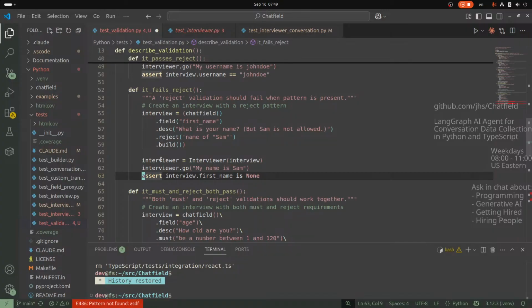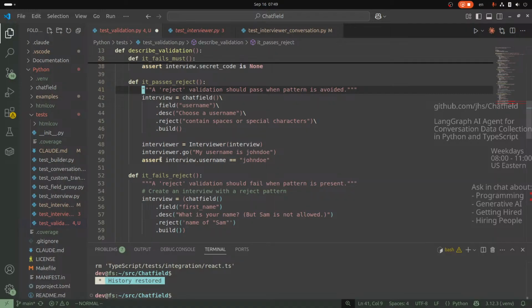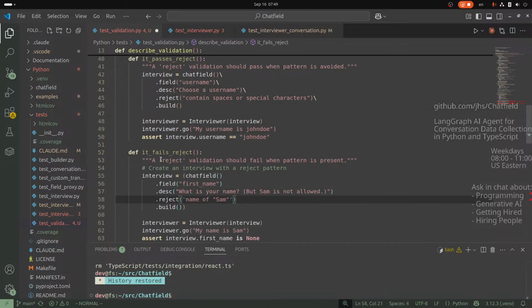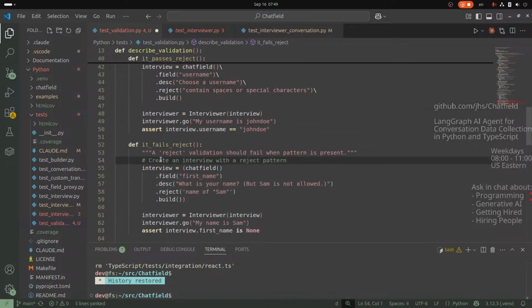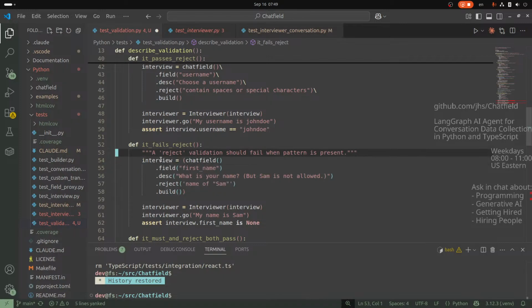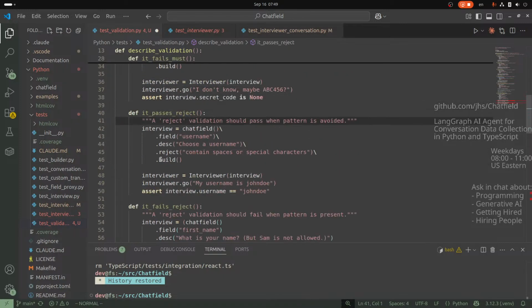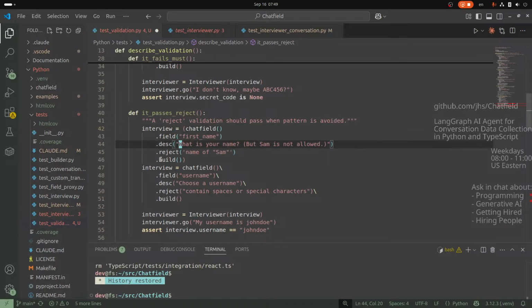In fact, to really make it really good, a reject validation should pass. What you would really want to do would be to make more or less exactly this code. So you do it like that. First name, what is your name? And then, but we don't have the reject.